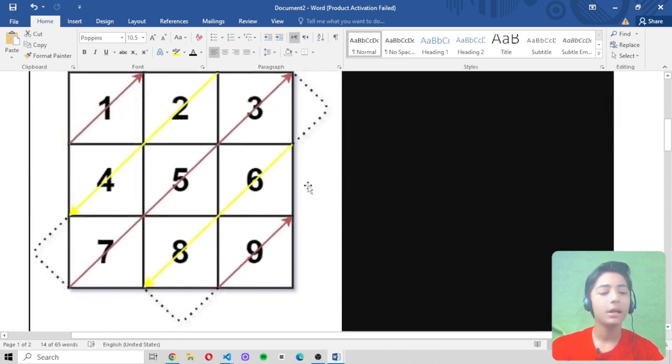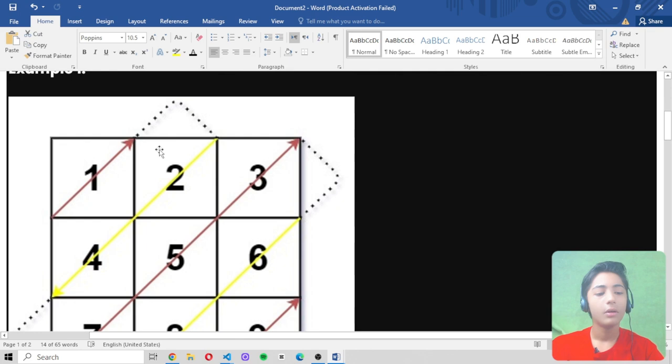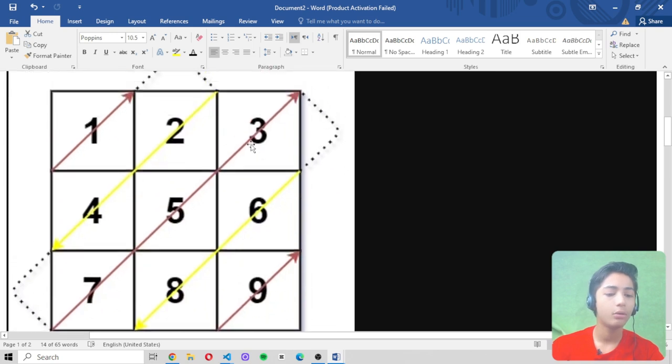This one diagram it has given me, in which he wrote 1, and here he gave one arrow which is going up, then 2, 3, 4, 5, 6, 7, 8, 9. From 2 to 4 the arrow is coming down, from 1 the arrow is going up, along 7, 5, 3 the arrow is going up, but at 6 and 8 the arrow is going down, and at 9 the arrow is going up.